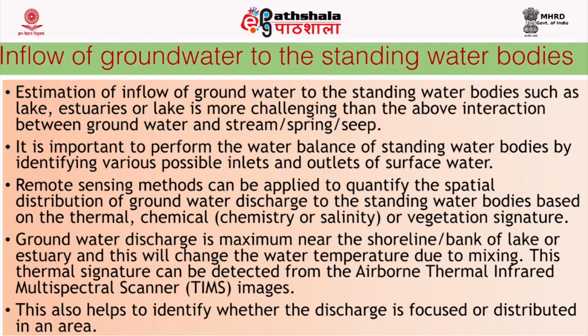In the chemical signature, we also consider the salinity of that water. Groundwater discharge is maximum near the shoreline or bank of the lake or estuary, and this will change the water temperature due to mixing. This thermal signature can be detected from the airborne thermal infrared multispectral scanner, or TIMS, image. This also helps to identify whether the discharge is focused or distributed in an area.